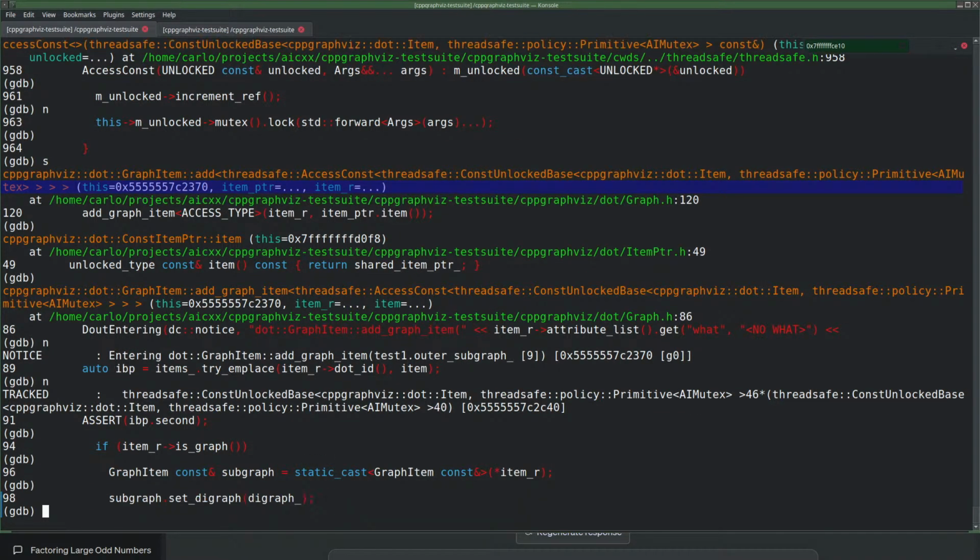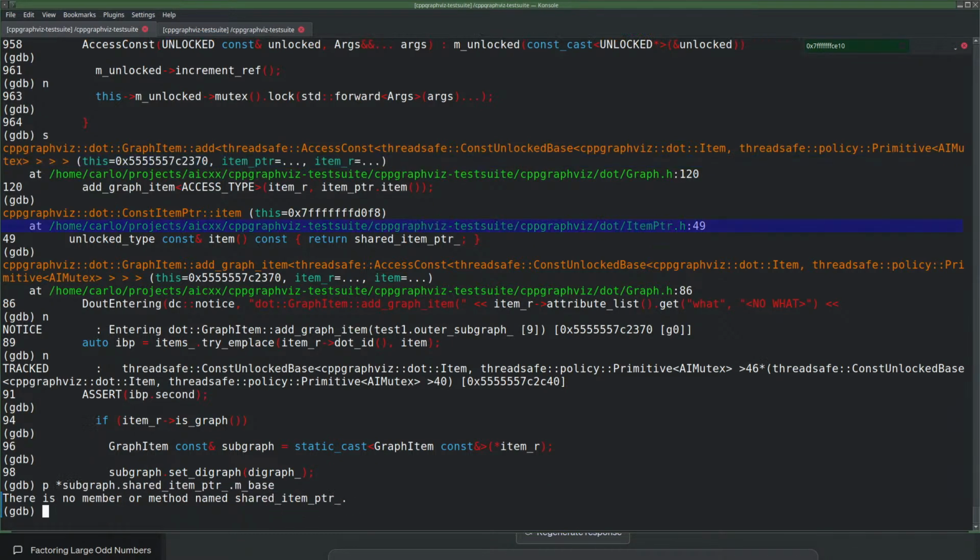So subgraph is, let's see if I can print that again. Probably this is subgraph like that. Nope. Damn it, what is this?